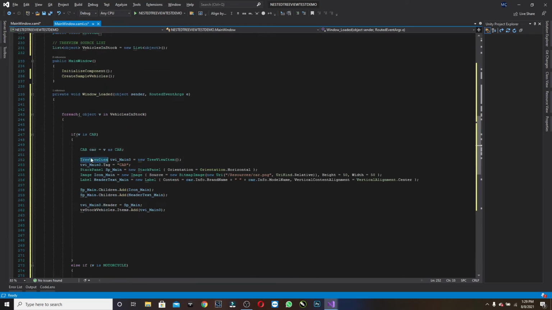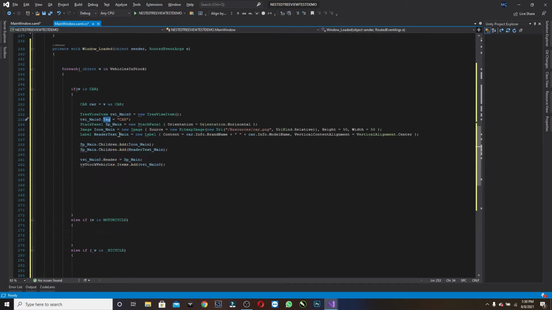So I will create a Treeview item and I will name it with the level number at the end, and then I will use the tag property and write the type on it. This is also something that I use. The tag is very useful. When you click on a Treeview, you can understand what type of which class it's created from the tag.